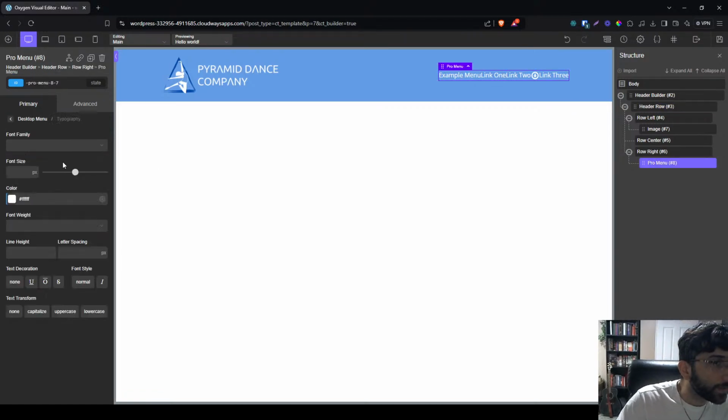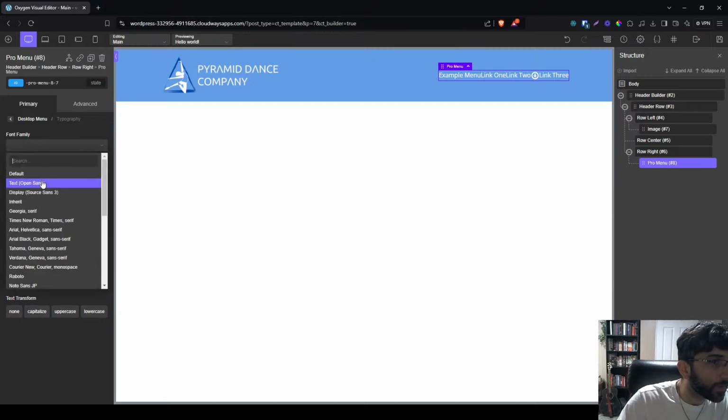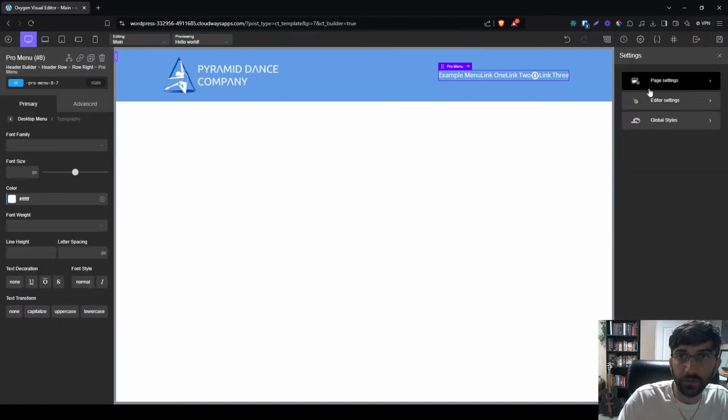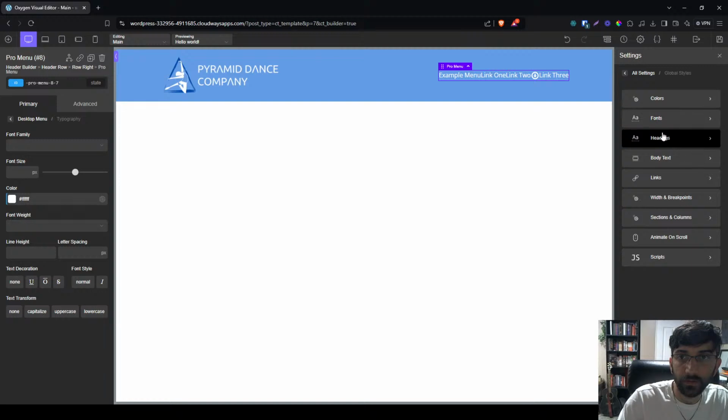Okay, so desktop menu, the font type is what I was looking for. So this is a modified font, but let's make sure we have the right font type. So I'm going to go into settings, global styles.